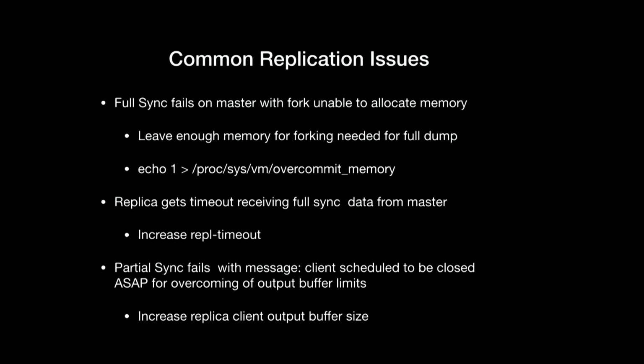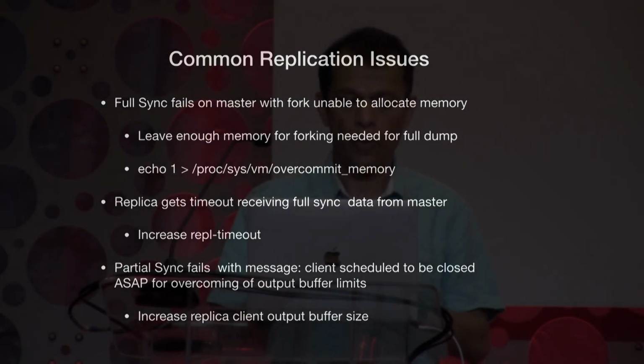And even after you make those decisions, there's this key thing called overcommit memory. By default, it is 0. What that means is, if I'm a master of 10 gig, when I'm about to fork for full sync purposes, unless I have the 10 gig, the OS does not let me, which is kind of not good for Redis. So you should set this overcommit memory to 1.